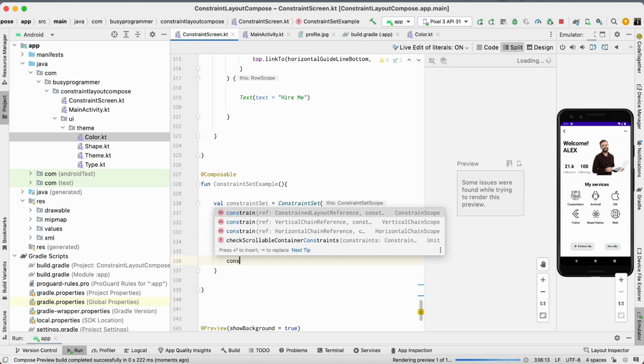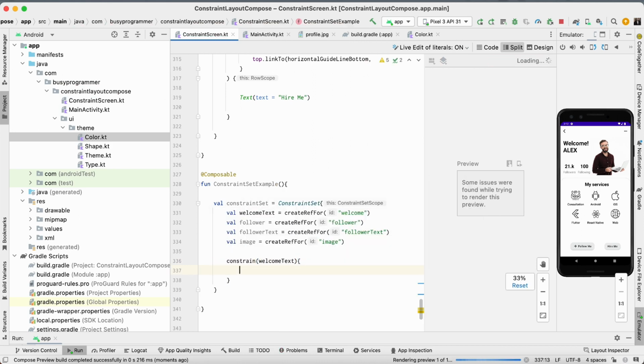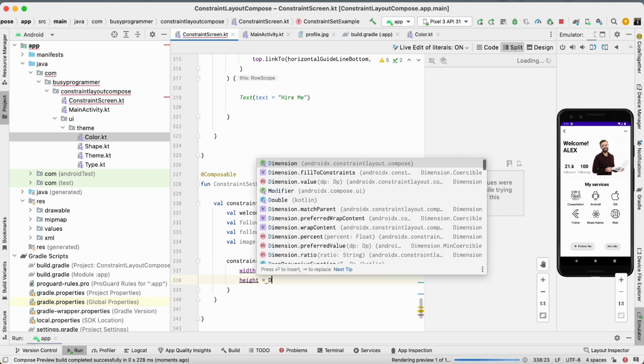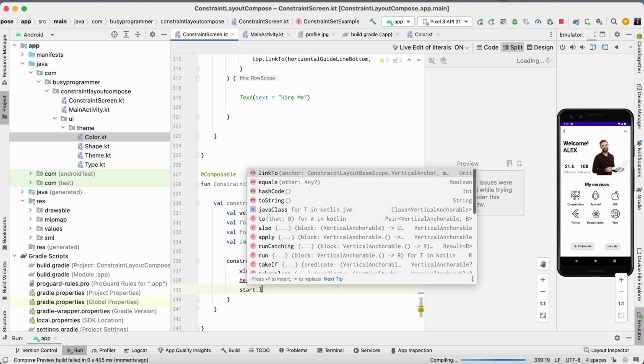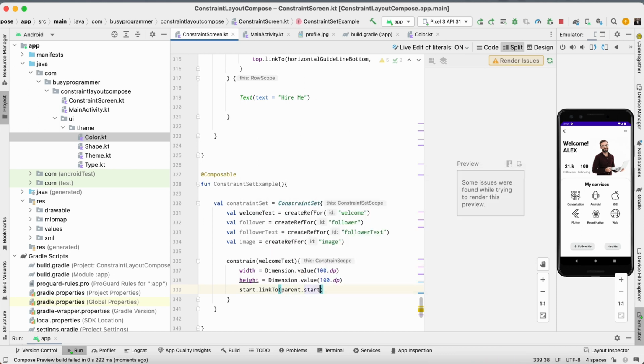So here we will write the constraint keyword. It will give us a scope, constraint scope. Let me give it some width and height. And we can also give the constraints just like before.